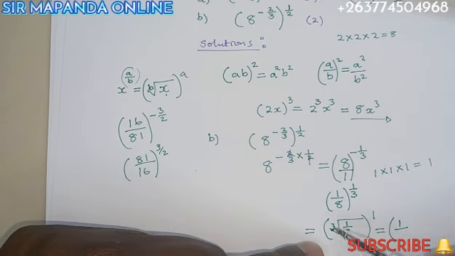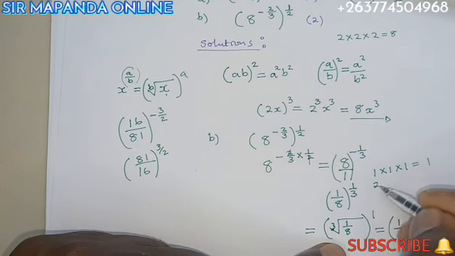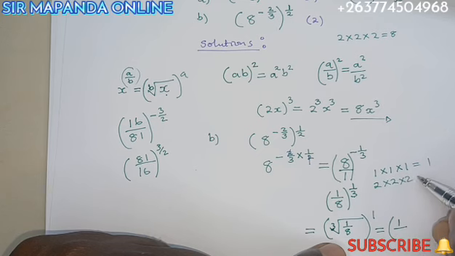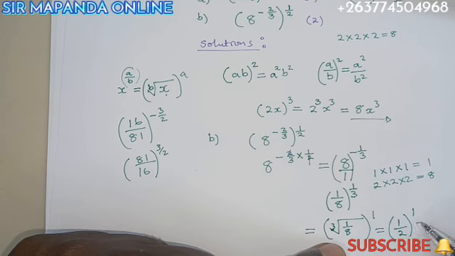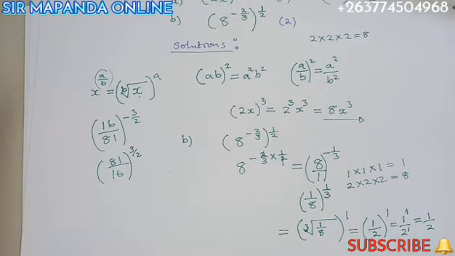Here you put plus or minus because the number here is odd. Then the number that multiplies itself 3 times to get 8 is 2, because 2 times 2 times 2 gives 8. So I put 2 at the bottom of the 1 and raise everything to 1. So it becomes 1 to the power of 1 divided by 2 to the power of 1, which is the same as 1 over 2. That is your answer. I hope you are following, class.